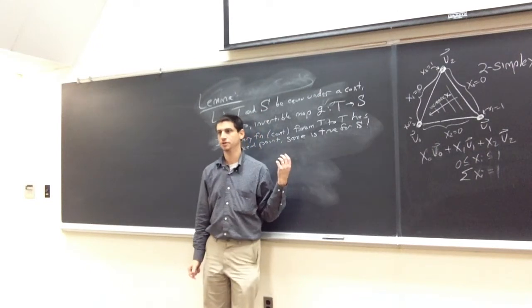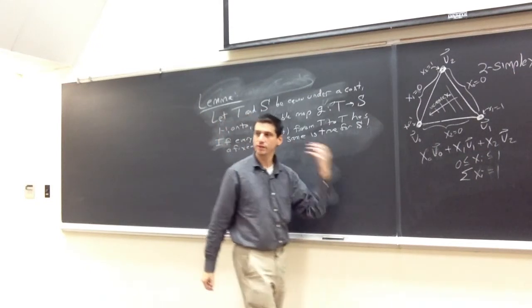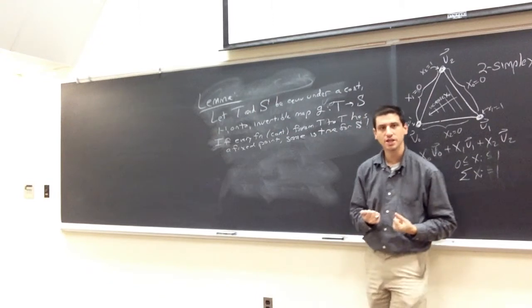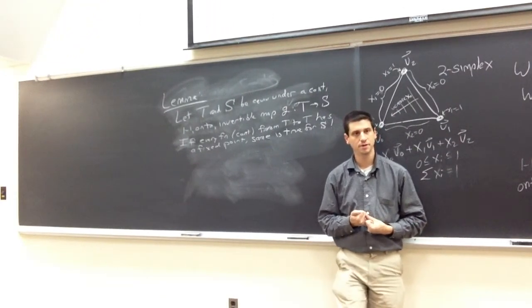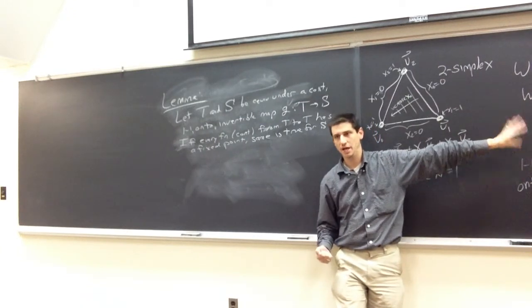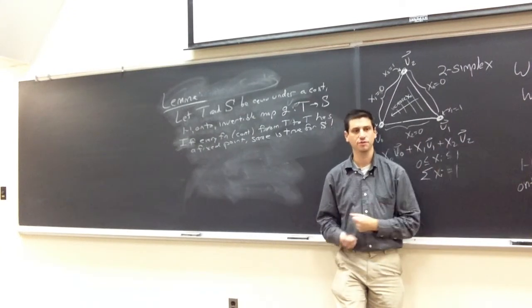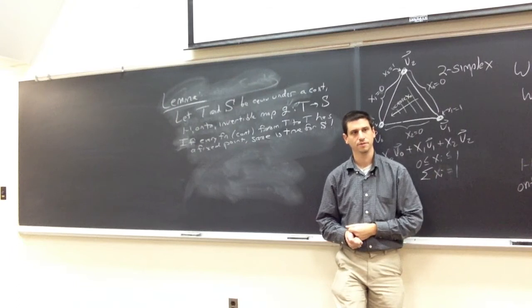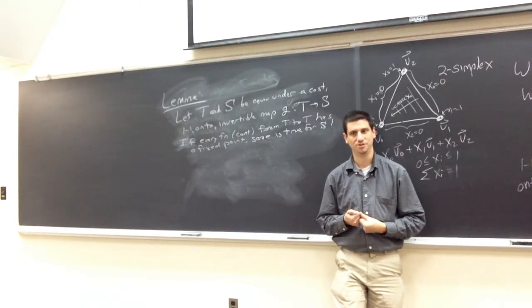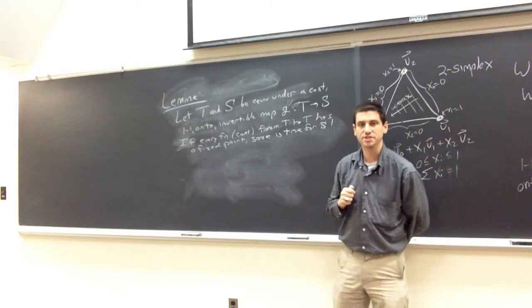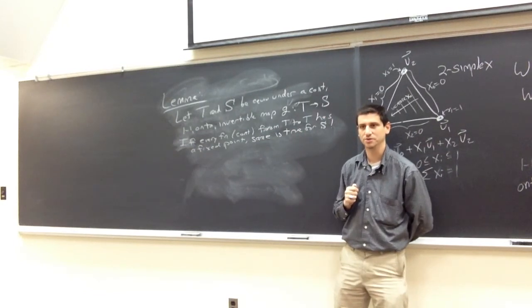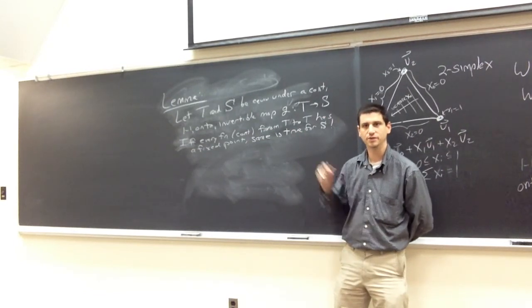That's a nice result. So if we can show that whenever I give you a map from the triangle to the triangle, there's a fixed point, then we know that you give me any map from S to S, S will also have a fixed point. What would you love to know? That every continuous function from T to T has a fixed point. All right, so one thing we would like to know is every function from T to T has a fixed point. But what else would we like to know?